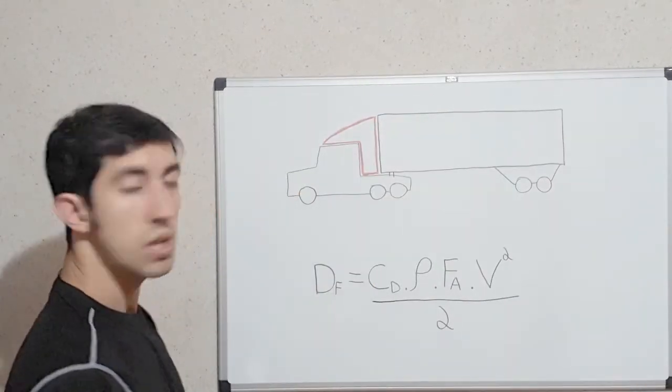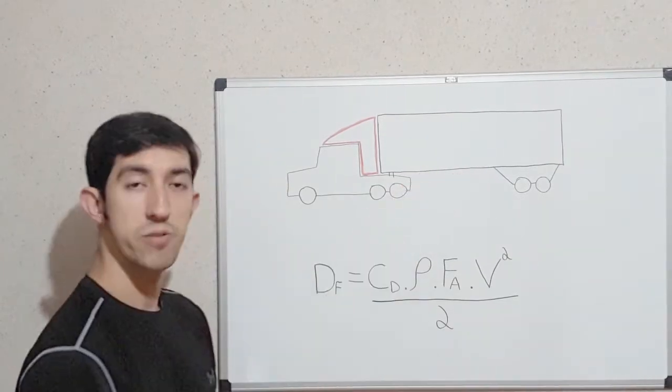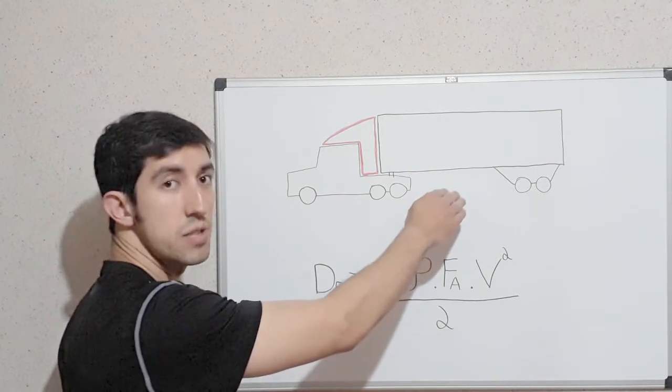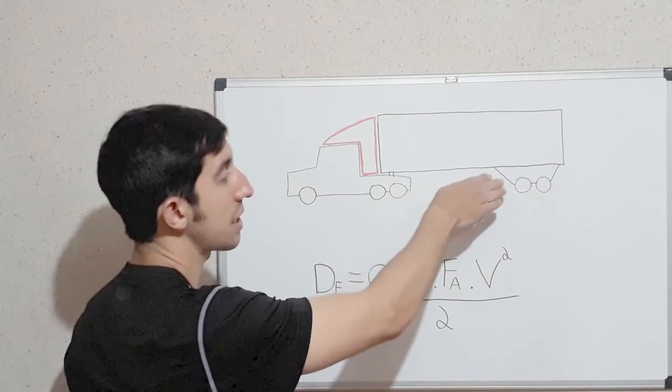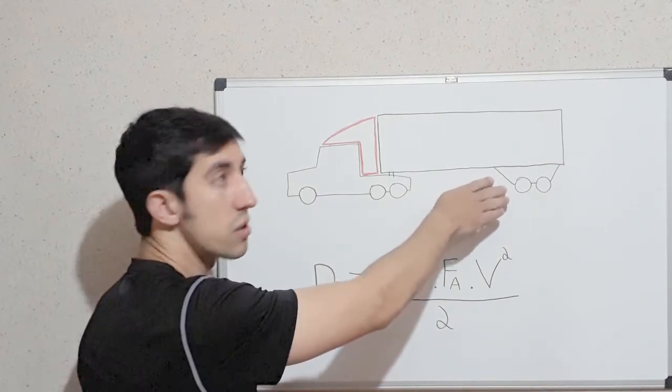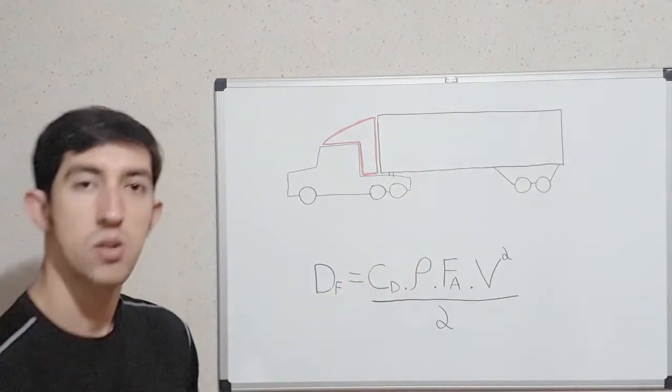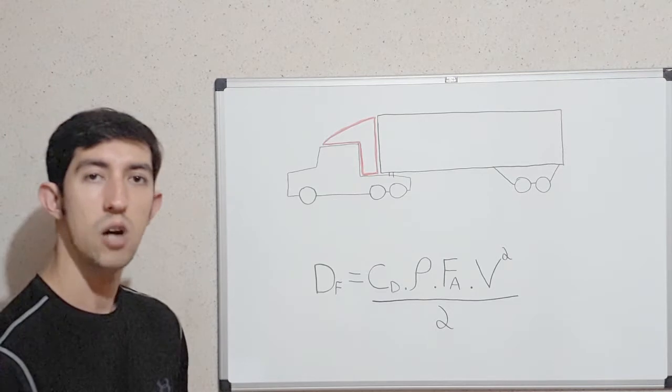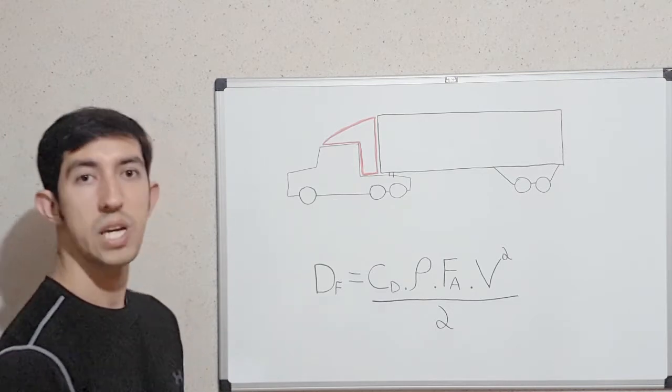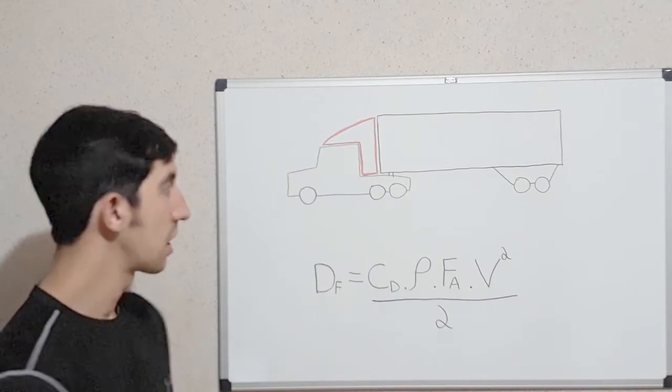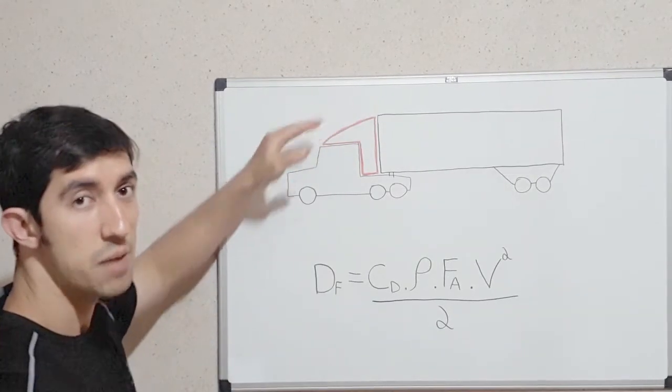If we add fairings to the side of the truck, preventing the air coming from the side of the truck and shocking on the wheels, the truck will be a lot sleeker. So let's see how do we know how much horsepower do we get putting this fairing, only this fairing on the top of the cabin.